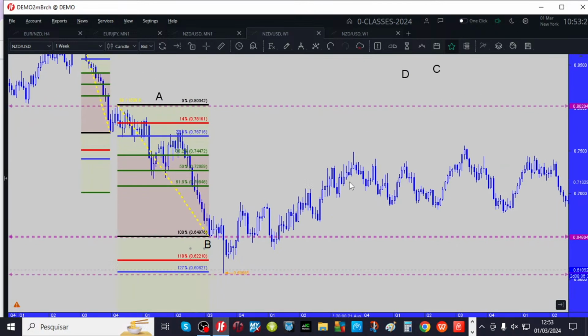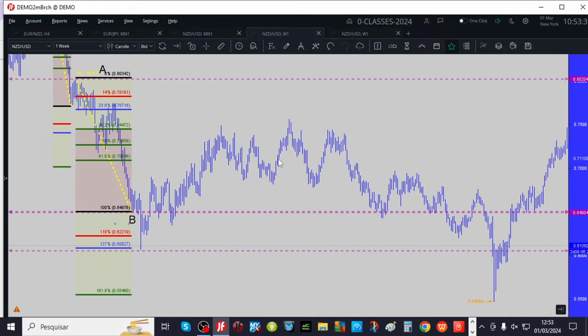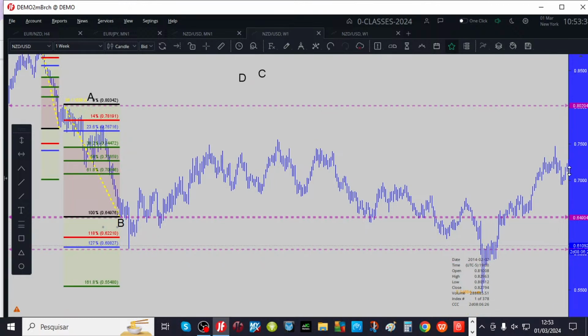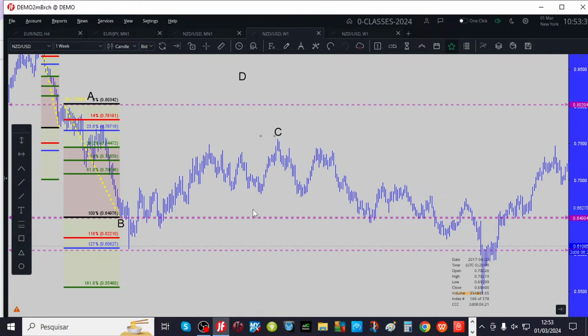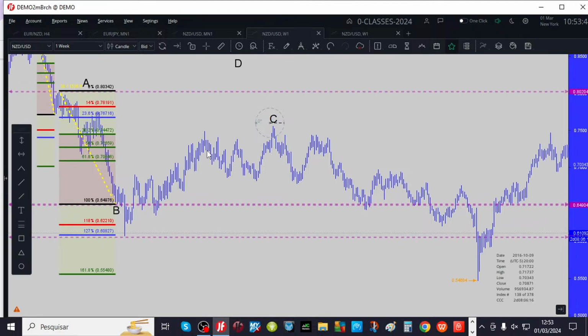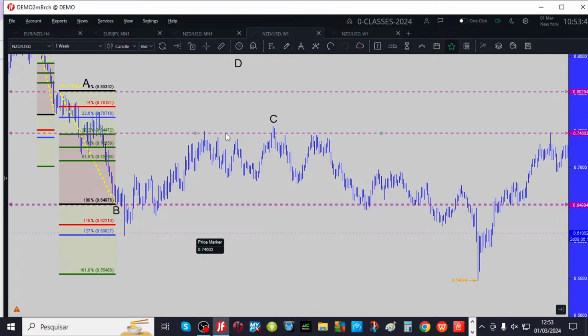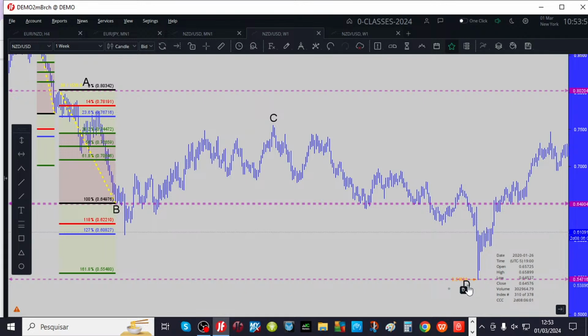Zooming out. C is the highest point inside the AB boundary before the market hits the appropriate extension. That's the C. And measuring the D, right? Still the green. Green goes to green, so profit take down in here. So that's the C, that's the D. Finding a low, we have a new down Fibonacci sequence.